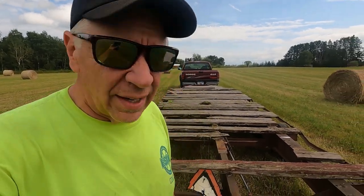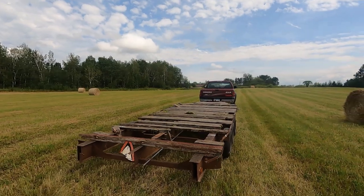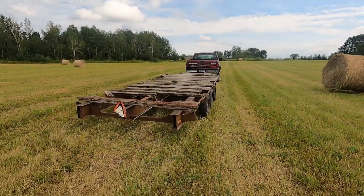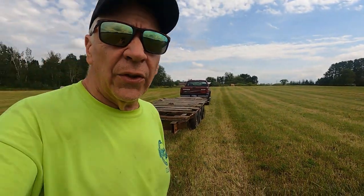You can look at this trailer and tell why I call it the old trailer — it's pretty beat up, but the frame and the axles are fine. I need to tear all that wood off there and weld on some pipe or channel or something. That's a future project, but when we have fields this big we definitely need this old girl. We hauled bales for years with this thing before we got the new eight-bale trailer.